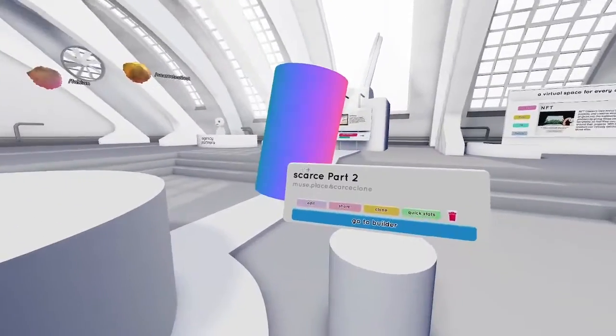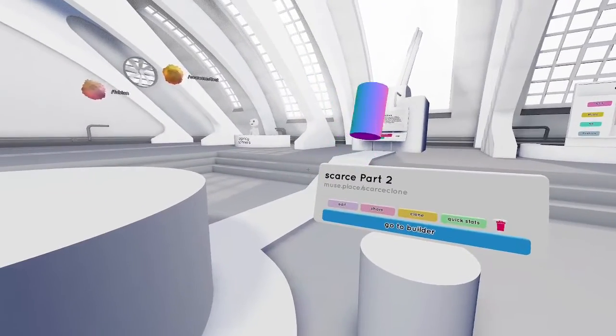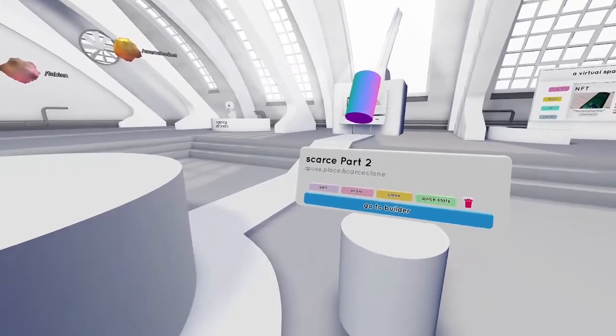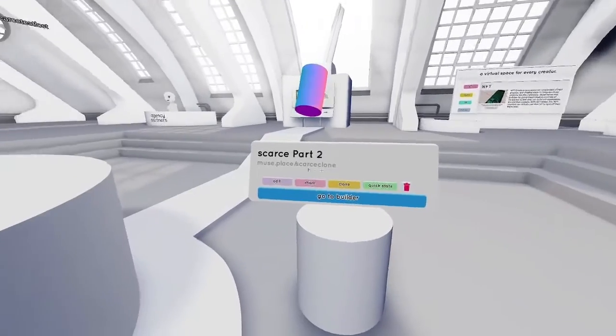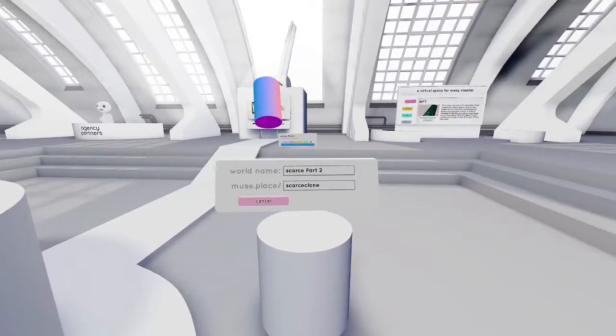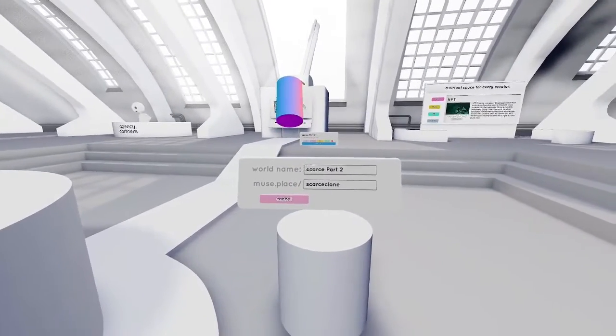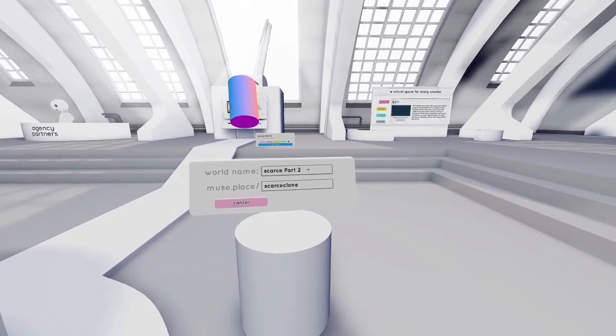Okay, I'm over here. They added new things. Let's go out with the more feature. They added more world edit options, which is clone, delete, and rename the world, I'm pretty sure. So if we edit, yeah. So you can now rename worlds. Before we couldn't do that, so that I think is cool.